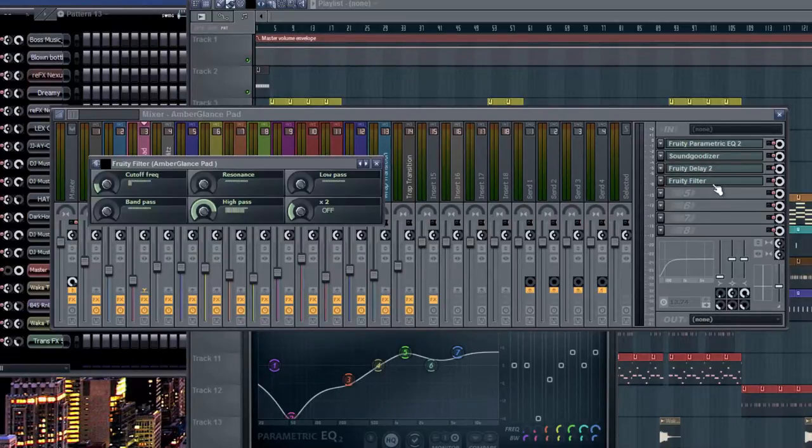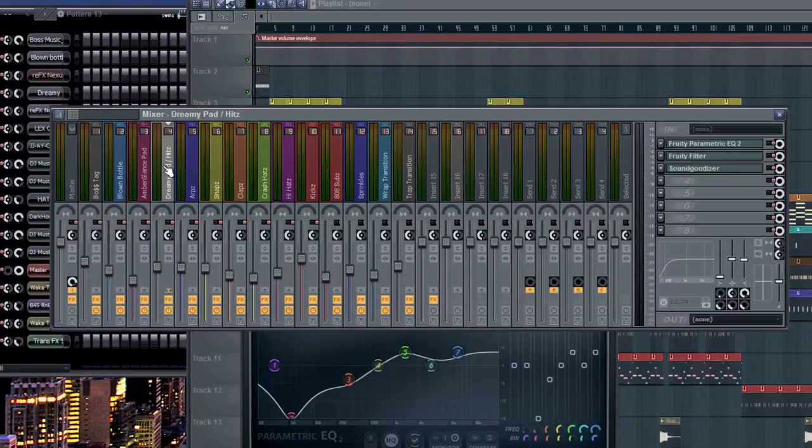And if you notice, when I use a filter on the sounds, I turn down the low pass, because you don't need any low pass on those sounds. Now you can turn your high pass all the way up as long as it sounds good. But when it comes to bass, you want to turn this all the way down, and then turn this all the way up and keep that low pass all the way up. That's only for bass and kicks only. Sounds, turn this all the way down. You don't need that. It's going to sound a lot better once you hear it.